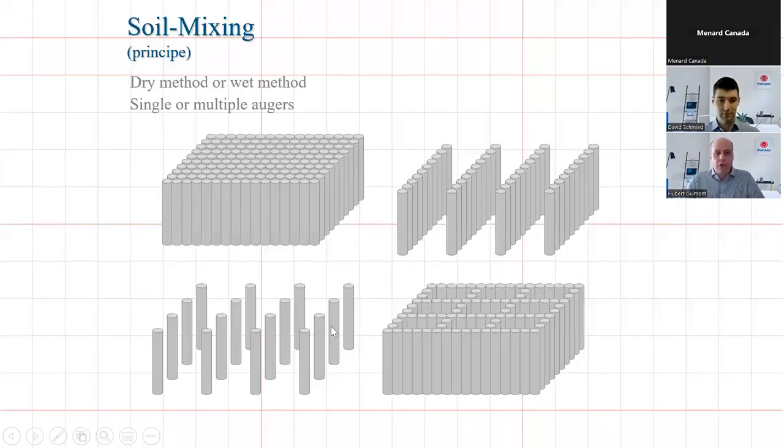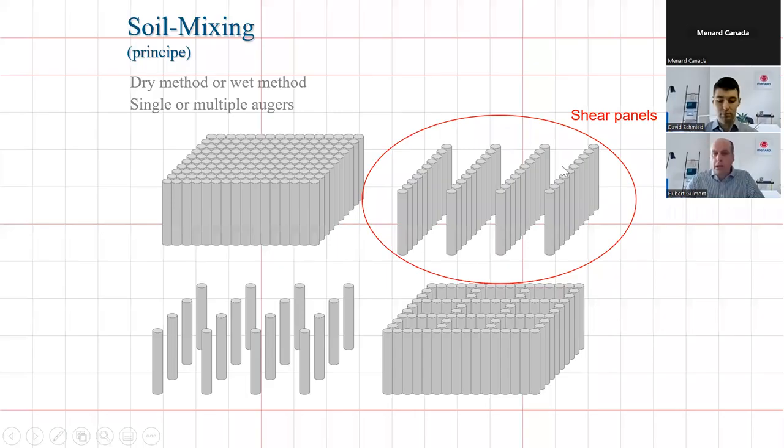So this is the type of geometry we can build. Of course, here it's single axis elements that are represented. You can also think of panels, or you can think of multiple auger panels and different grids like that. So that configuration would be here mass mixing, 100% mass mixing. For severe cases, sometimes you need to do that. Most times, shear panels are used when it comes to stability. Shear panels are probably one of the most effective, reliable configurations for improving stability.